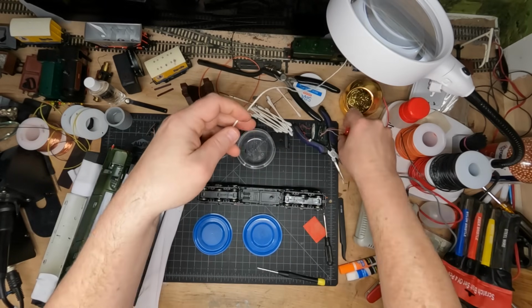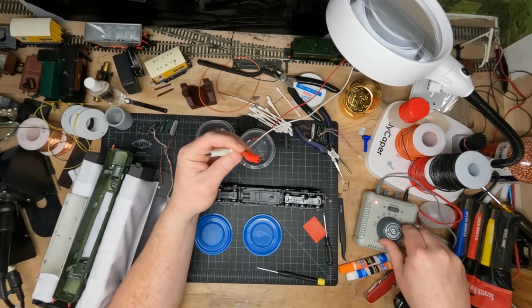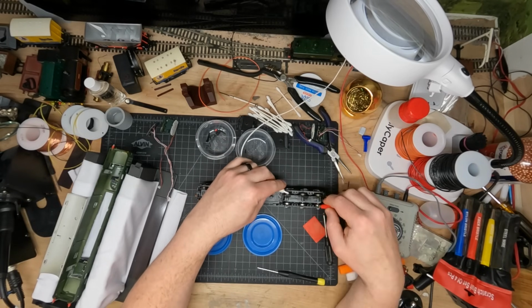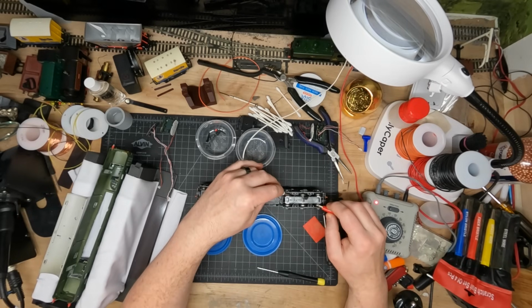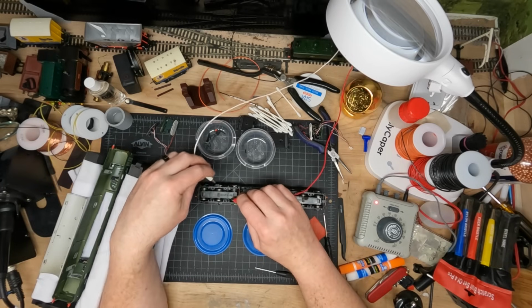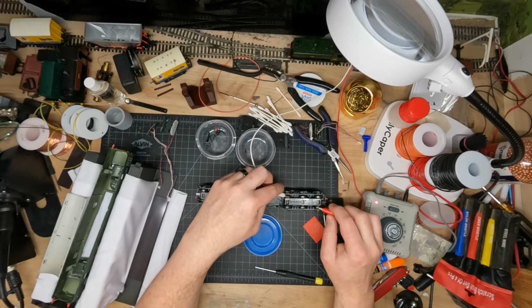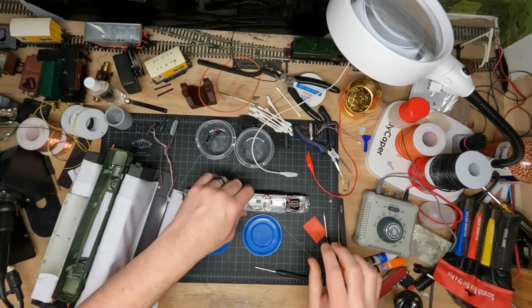Grab our trusty crocodile clips here. I'm going to set it on 40 and then maybe. Yep. There's definitely life in it, so that one's moving. And that one's moving. So, oops, shorting the clips together. Okay, so those are working. So, turn power off. And I'm going to try something interesting. I'm going to try disconnecting this one.